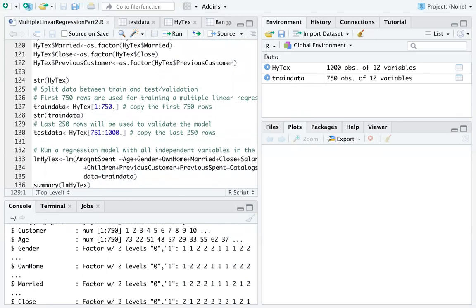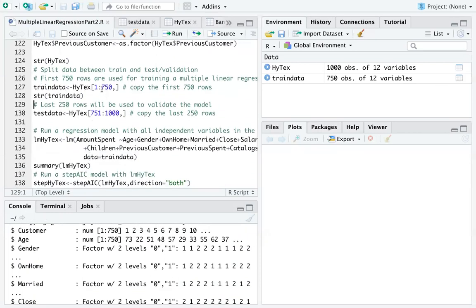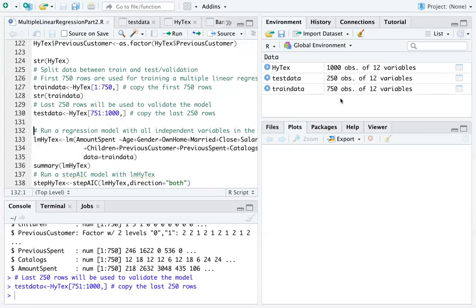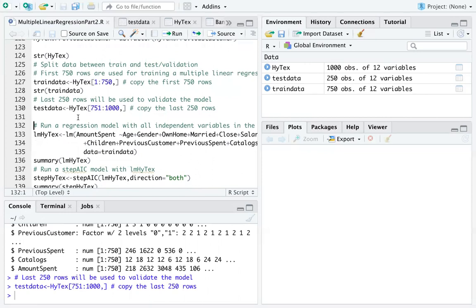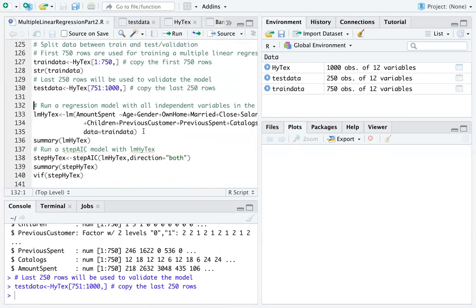Well, how about the last 250 rows? Well, we can actually utilize the same structure, but this time we are going to keep it under test data, and then we will be looking for the last 250 rows and all columns, okay? And this is how we can retrieve your test and train data. Some people call it test, some people call it validation, but they are both actually referring to the same thing, okay?